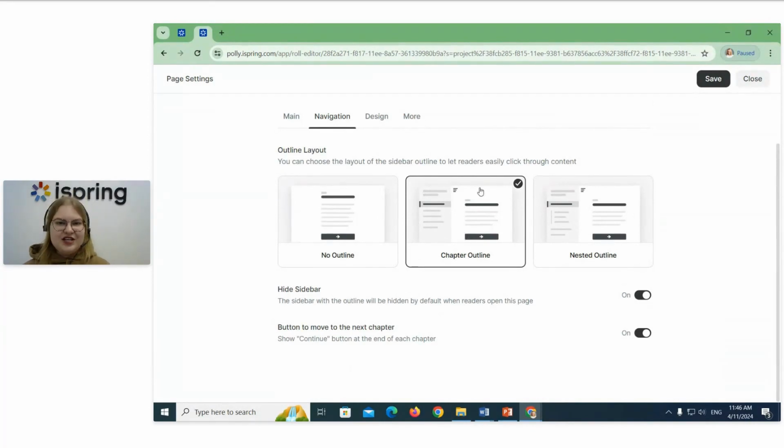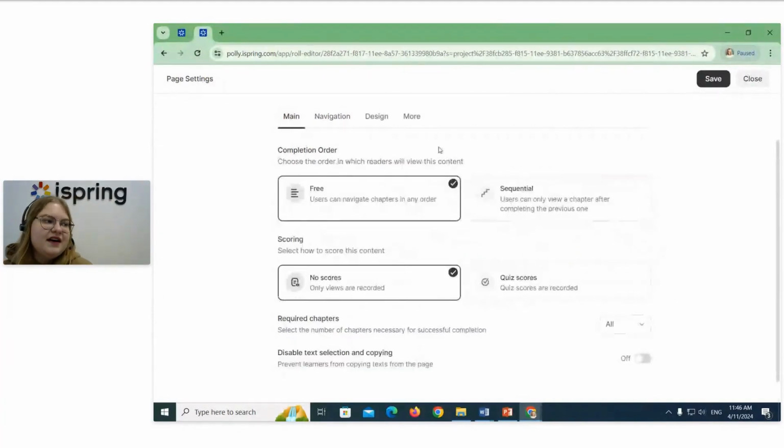I will use just the chapter outline. You can hide sidebar, so users won't see it by default. And you can remove the continue button, which lets users move on to the next chapter. If you remove this one, they will need to use the outline, basically.